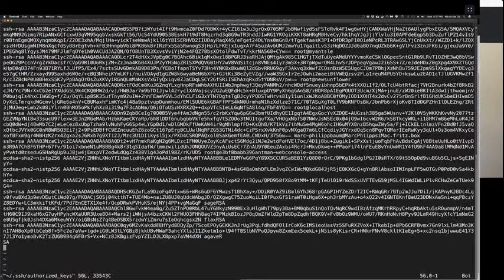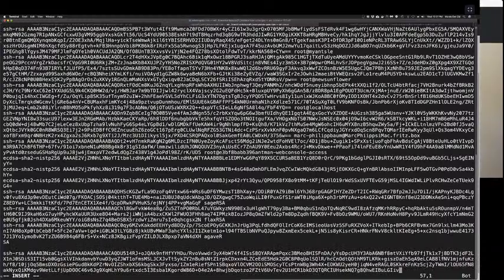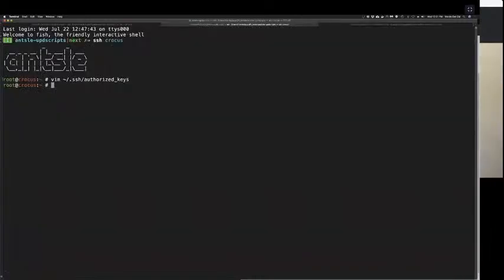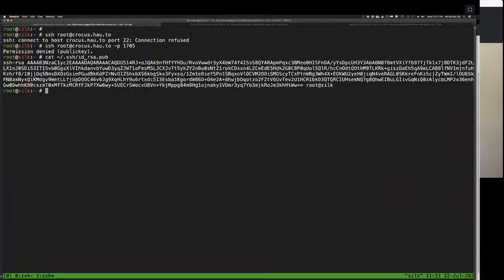You just add it at the end of the file and save. And that's it. After that, you should be able to SSH in. Let's try that. And there we go. We're in Crocus. We don't get the permission denied anymore.